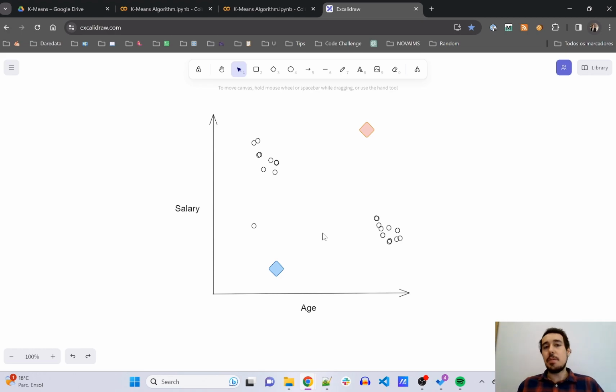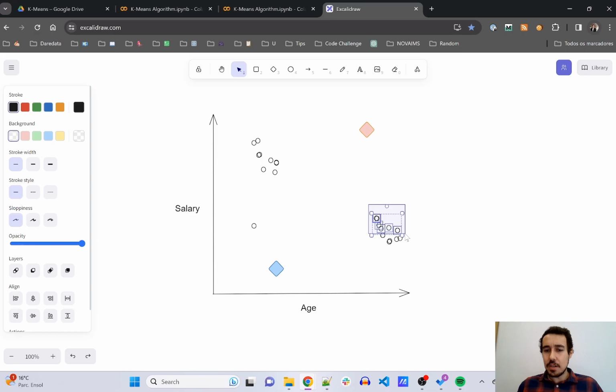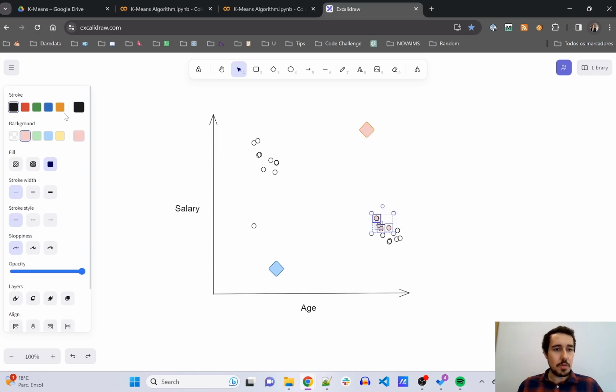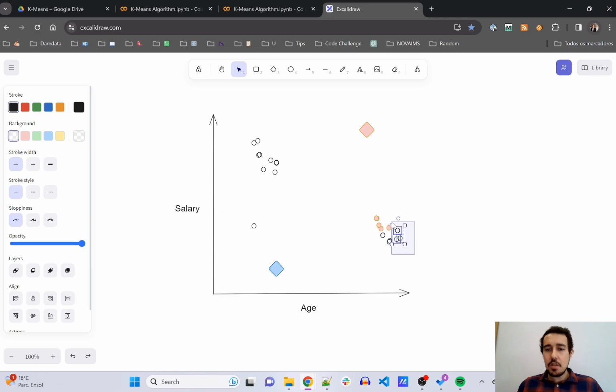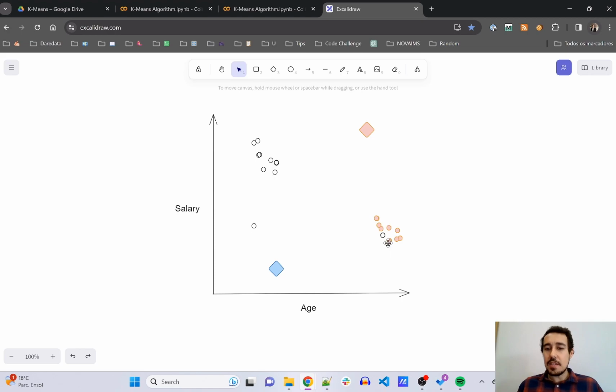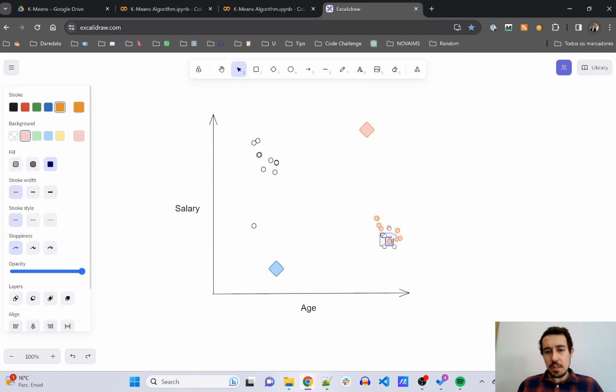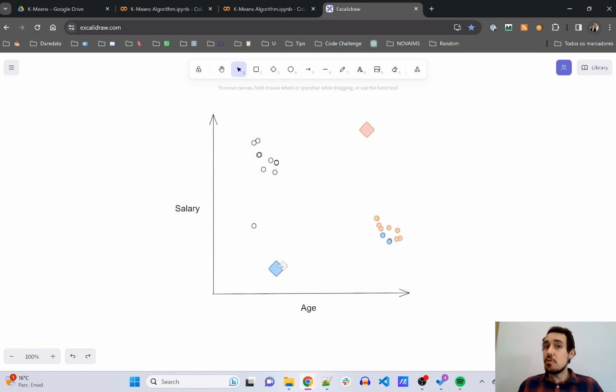Now the first step of K-means is to calculate the distances between every data point and the centroid. So we could say that probably these data points are nearer to this one. Okay, so I'm going to highlight them in orange. These ones as well. So let's imagine that this is happening. So all these data points are nearer to this centroid right here. And I would say that these three probably I can put them in blue, saying that these ones are nearer to the blue centroid that I have right here, to the blue element of the K.